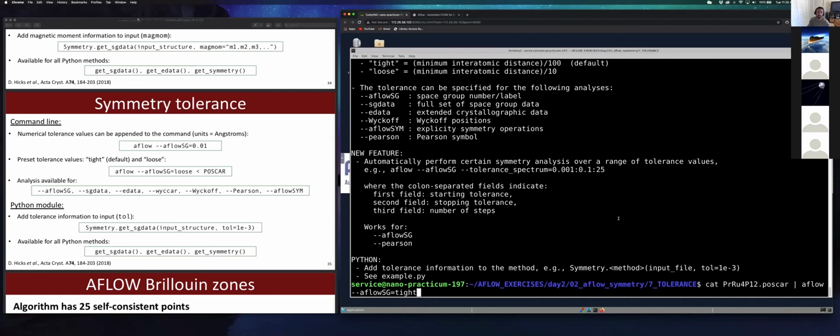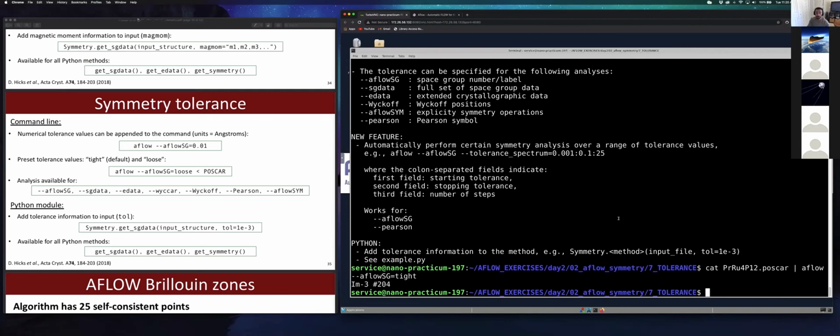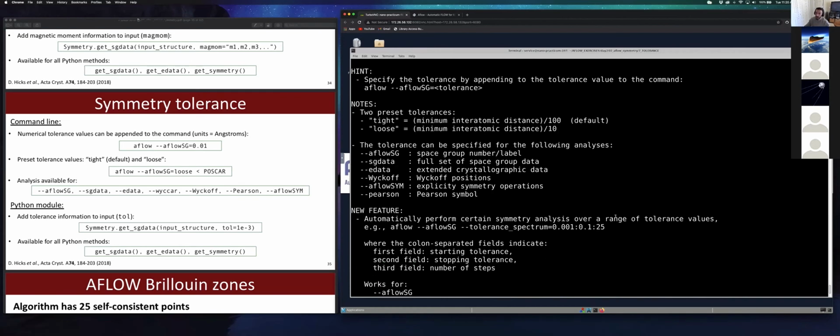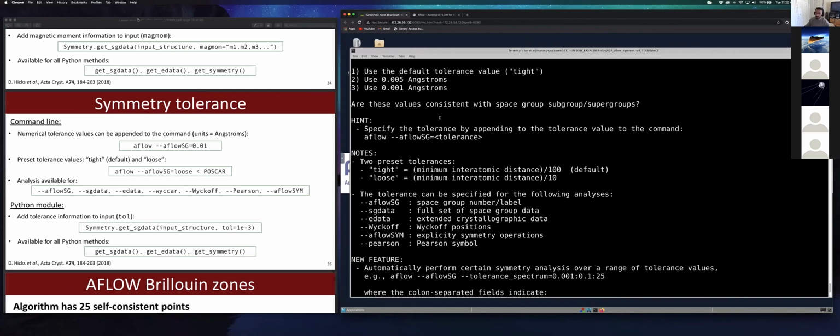If you put tight, that's the default tight value, so minimum distance divided by 100, or loose, which is minimum distance divided by 10. So if we do this, we get space group 204. But then in the exercise, I said, let's go ahead and now change it to 0.005 angstroms and 0.001 angstroms.